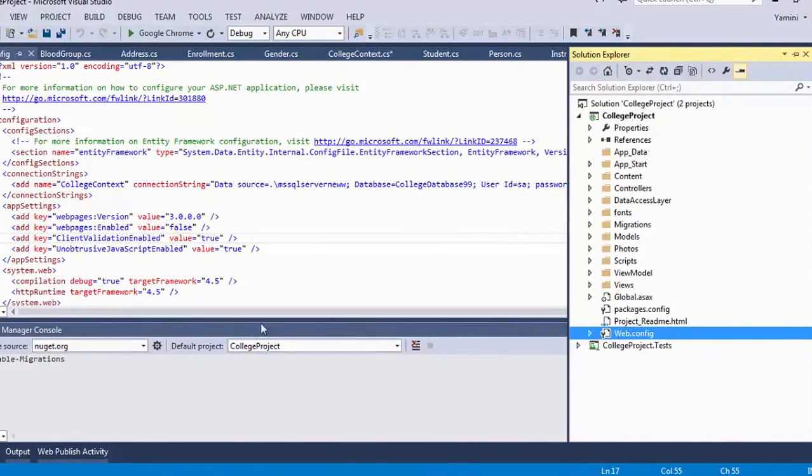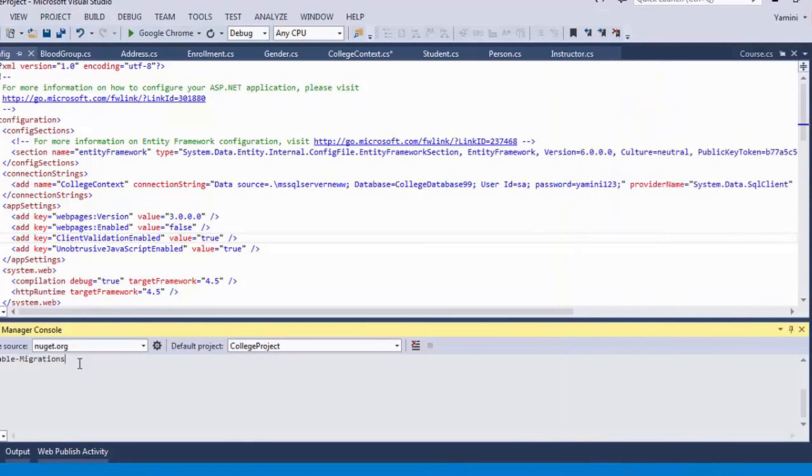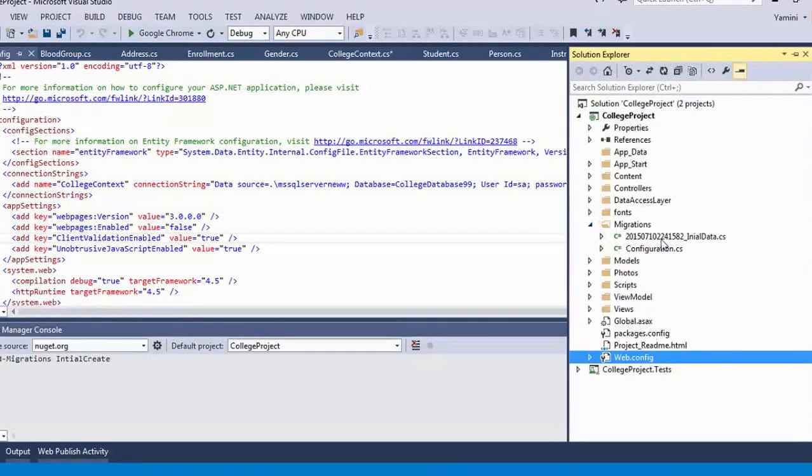And then what we have to do now is add-migration InitialCreate. When I press enter, it creates this migrations initial data file. InitialCreate will be created with the timestamp of when I created it.